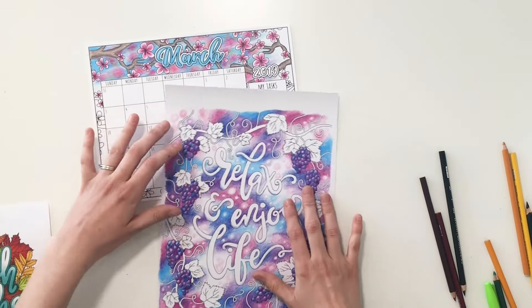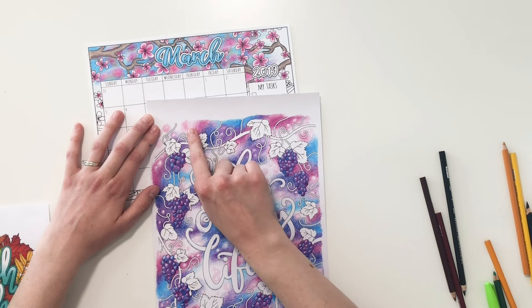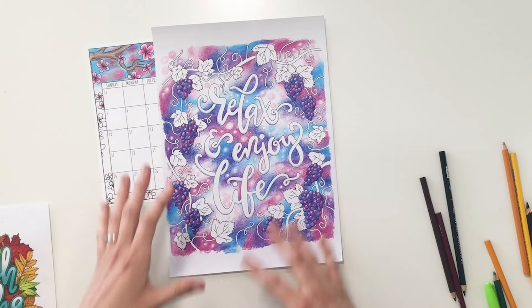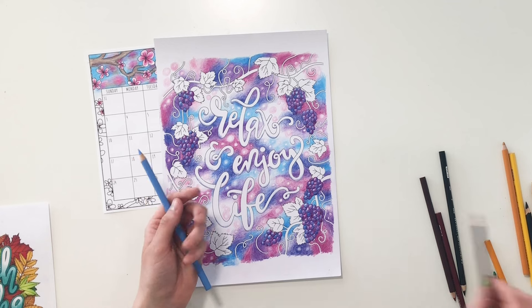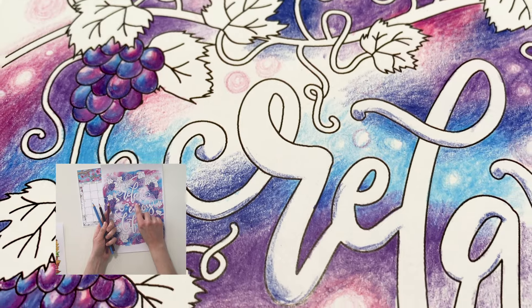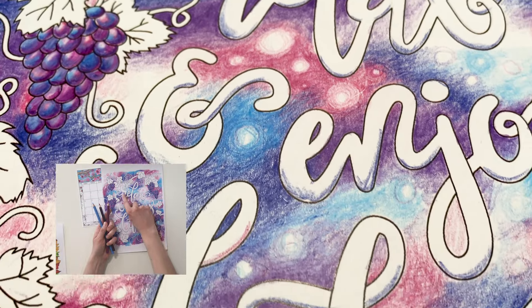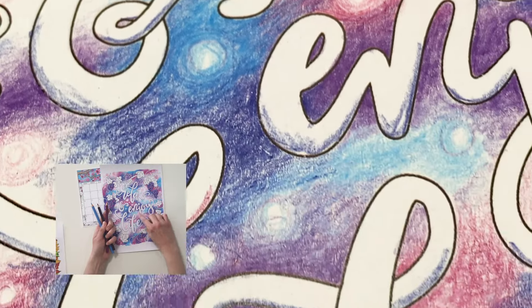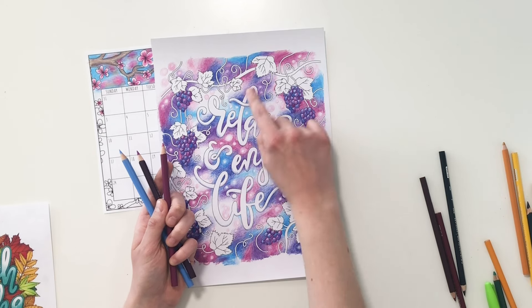Here are two other examples that are quite different. In this case, I haven't gone for darker colors — I've actually gone for colors that are next to each other on the color wheel, otherwise known as analogous colors. I actually did a video on this recently teaching all the different color harmonies, so you can check that out. Analogous colors are colors that are right next to each other on the color wheel, and when it comes to gradients, they can blend really nicely together to create a very different but still good-looking result. In this example, I have a blue, a purple, and a pink, and I've blended those together. When it goes from blue to pink it doesn't look quite as good, but when it includes the purple in between, it blends quite easily. In this background, I've done patches of these colors and blended the patches together by going lighter, then come back over some areas and gone darker to get that really bold color.